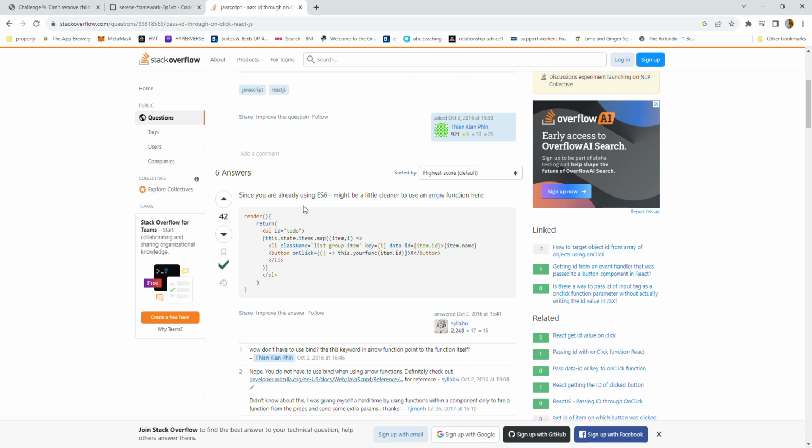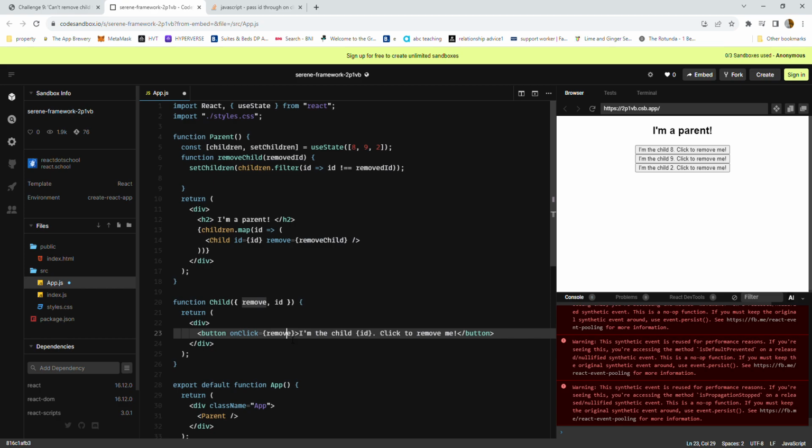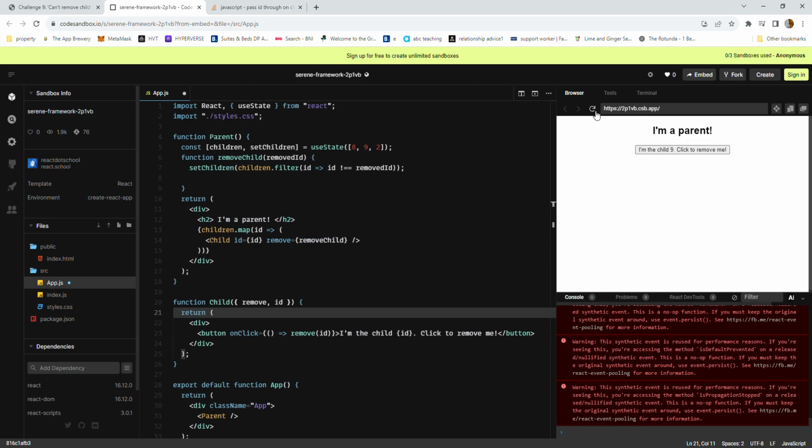It looks like they're using class, but we'll just ignore the this. So it says use the arrow function, then put the function name, and in brackets, that's when you pass the ID. So let's try that. So arrow function, and then put the function there, then in brackets, that's when you pass the ID. That's similar to this one. Now let's see if that will work. There you go, it worked. So I'm going to click on 8 to see if 8 removes. Perfect.